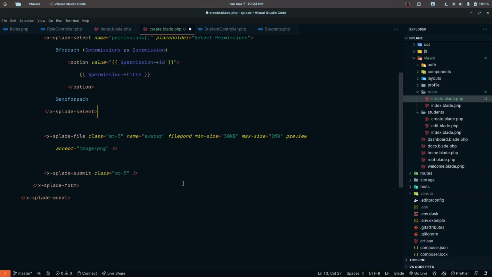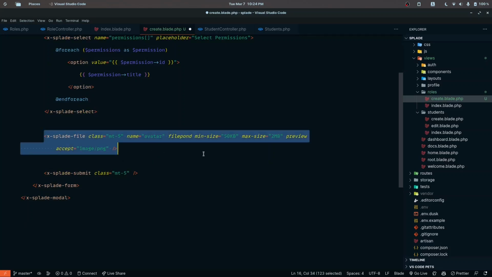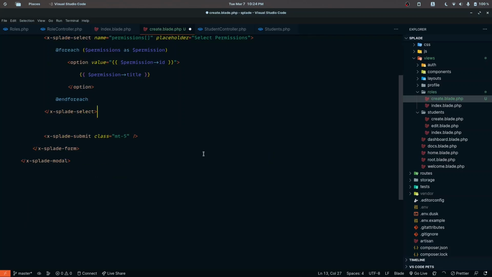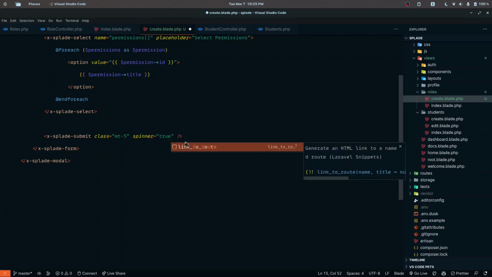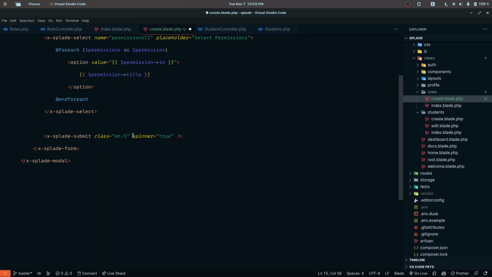So that's the only thing we need. We can remove the file upload component, Splade submit, and we can also pass in the spinner. I think it's called spinner equals to true. Maybe I need to double check that. Okay, so this should be bound like this so that it actually evaluates to true instead of a string value.